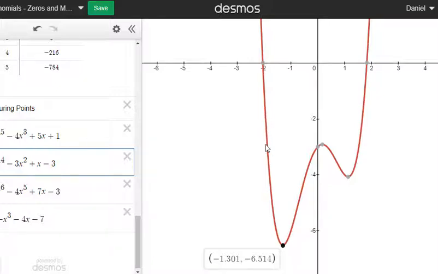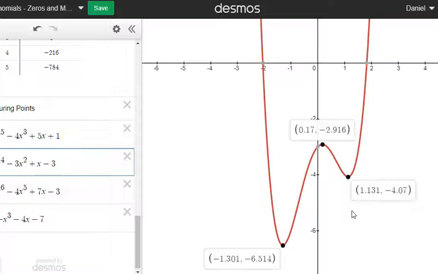So again, on this one, we go from decreasing to increasing. Our y values are getting smaller. Then we bottom out at negative 6.514. And then we start to increase our y values all the way up past the y-intercept of 0, negative 3 to this value right here at 0.17, negative 2.916. And then we'll decrease again on the other side till we hit this last and final turning point for this particular function. So again, there's a sketch of that one.